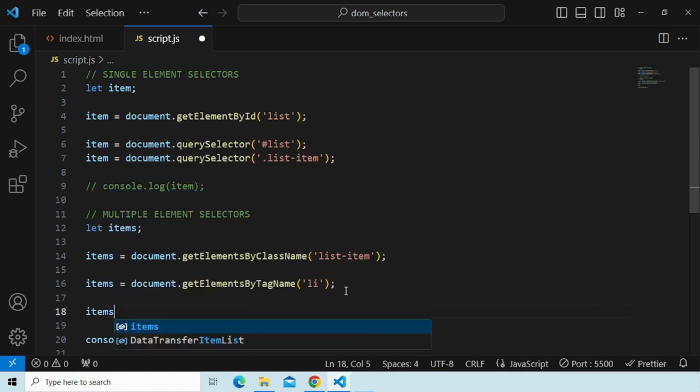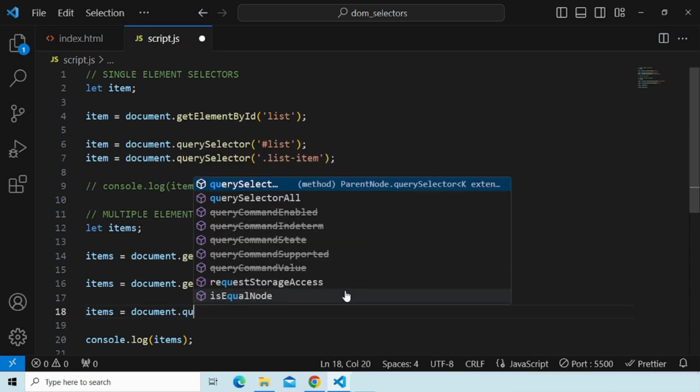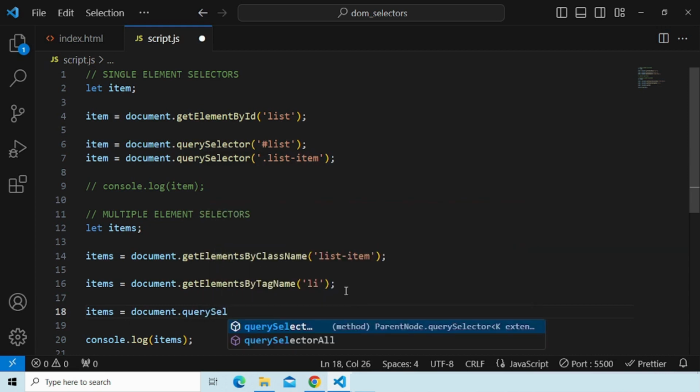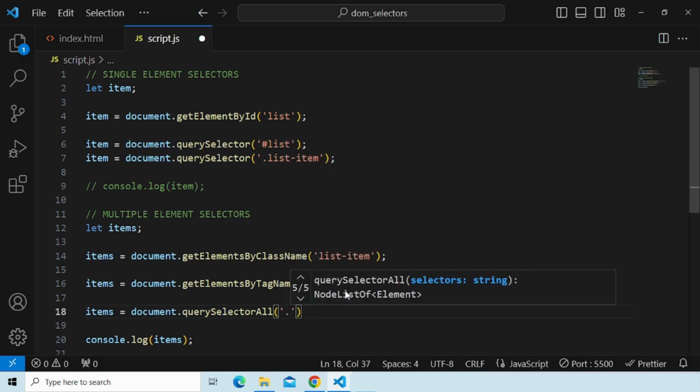Now, JavaScript offers us a more powerful and more dynamic method, which is the document.querySelectorAll method. This method doesn't return an HTML collection but a node list, and I'll explain the differences in just a moment. But let's just see it in action. So let's say document.querySelectorAll, and this works in a very similar way to the document.querySelector method. If we were to select every element by its class, we would insert a dot followed by the class.